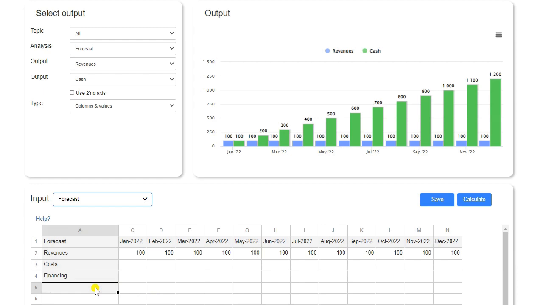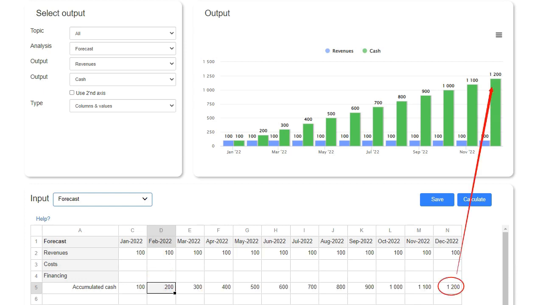I will include a help calculation in the free space area to verify and explain how the periodic cash is calculated. The free space area is really helpful. The area can be used for more detailed input, help calculations, etc. As you can see, the manually calculated cash in the last period is equal to the model's calculated cash.